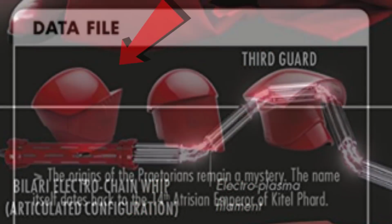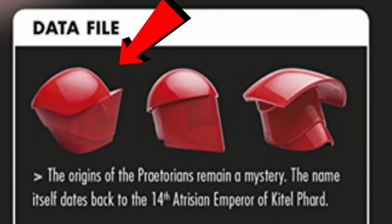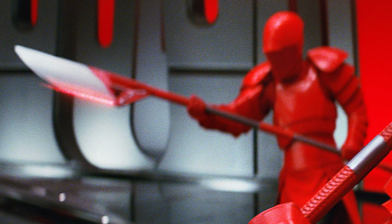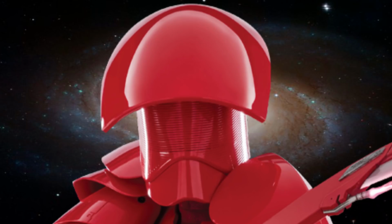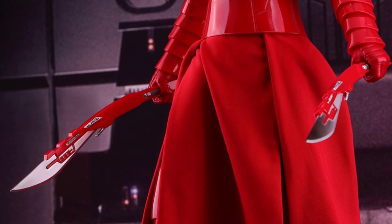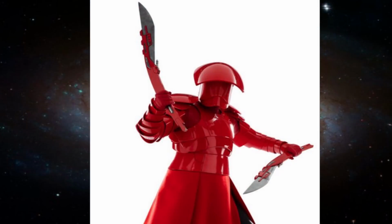The 5th and 6th guards had this helmet where the face protection sticks up a little bit higher, and used this vibroblade, a weapon that was similar to the Bicento, but with a wider blade on a longer pole. And the 7th and 8th helmet had a flatter top which extends past the face guard, and were equipped with the twin vibroblade. These could be used as one large staff, but could also be separated and used to bombard your opponent with strikes coming from multiple angles, attacks which were especially hard to defend against due to these curved blades.